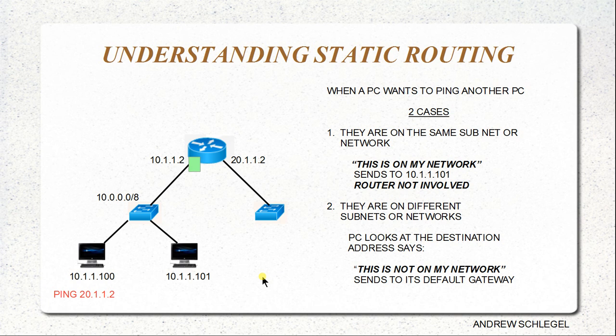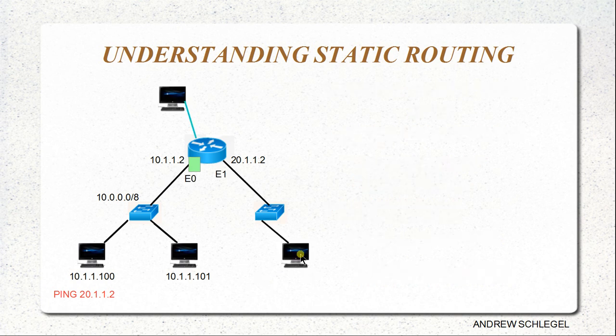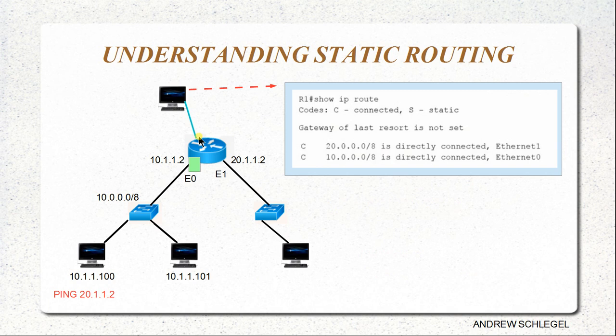Now the question is, what happens on the router at this point? So let's go ahead and add a switch and a PC here. And then let's use a PC and a console cable to console into this router. Now this is not the same as an Ethernet cable. This is a rollover console cable, and it's plugged into the console port of the router. It allows me to do configurations on the router and to view configurations.